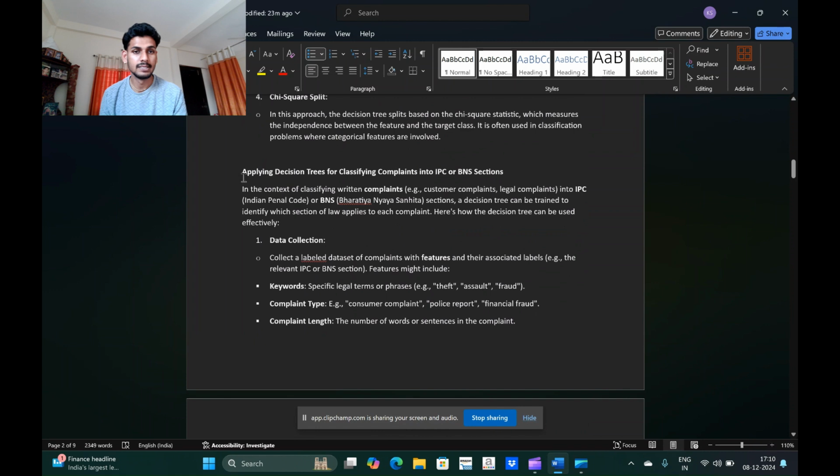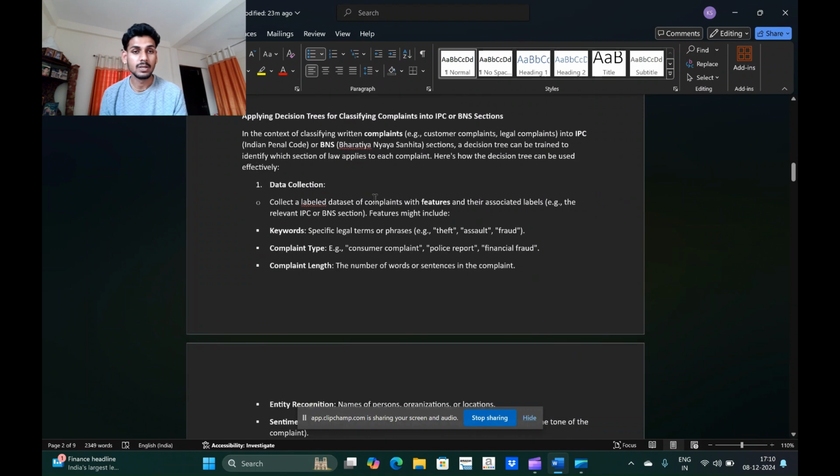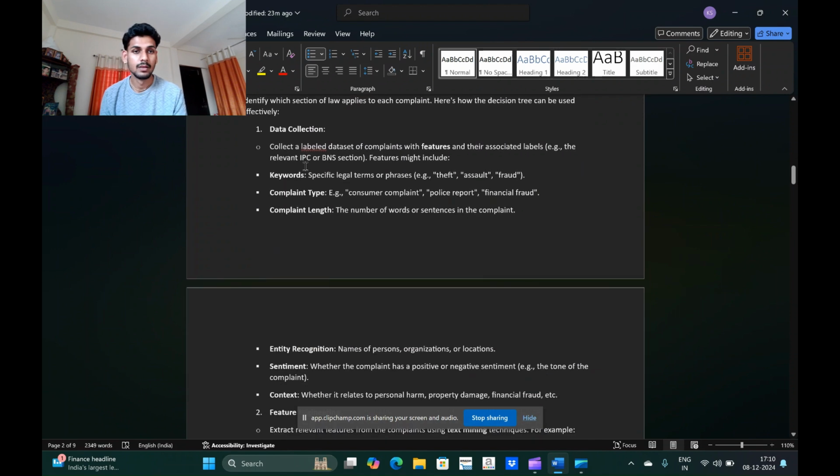Now, how to apply decision tree and how we can get the IPC or BNS section as per our complaint. So the first point is data collection. Collect the labeled dataset of complaints with the features and their associated labels, for example, the relevant IPC or BNS section.